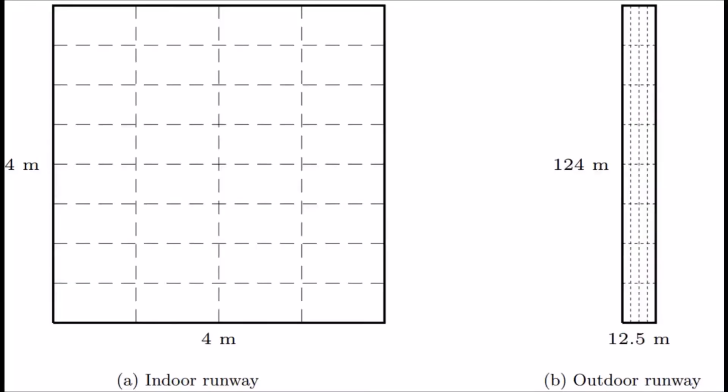We have two runways at our disposal, an indoor one shown on the left, and an outdoor, much larger runway shown on the right. To generate our score, also called a reward function, we divide the runway into a set of 32 tiles. Each time a new tile is explored, we give the quadrotor a reward of +1. When multiple quadrotors are used, we penalize them for getting too close to each other to encourage independent exploration.